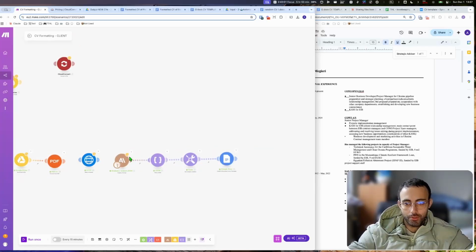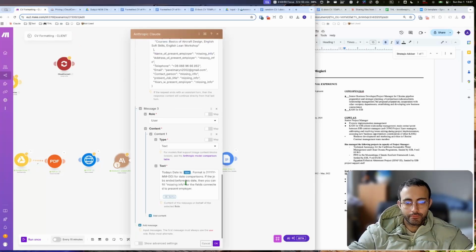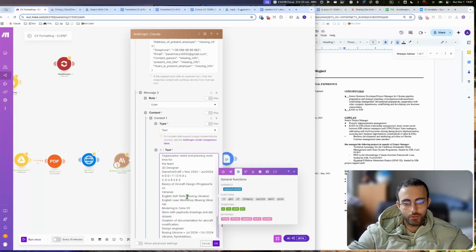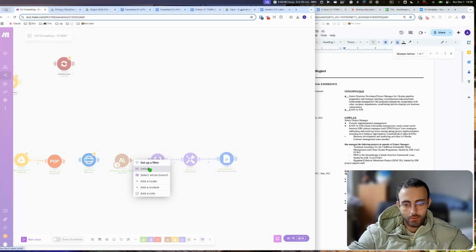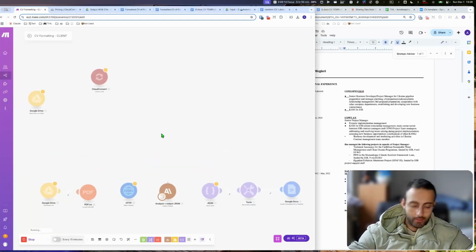So we put it here. Instead of data, we just put the stuff in. Let's just see how it goes. Run once. It's not gonna put out the missing info maybe.